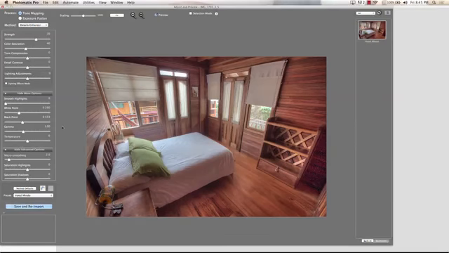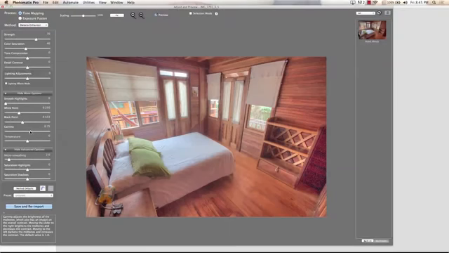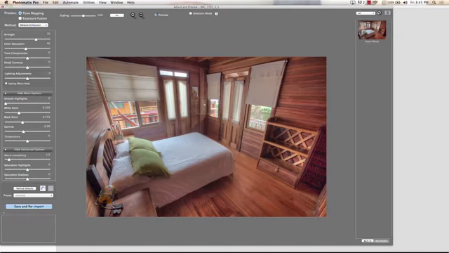So a few things that I'll do here. One is I'm going to adjust the gamma. Think of the gamma as adjusting the midpoints, the midtones of the image, and that will adjust the contrast as well. So if I drag this to the left, you'll see that it's a little darker, more contrasty. If I drag this to the right, you'll see it's a little brighter and less contrasty. So I'm going to adjust that first so I've got a contrast that I like. It's sort of like this.